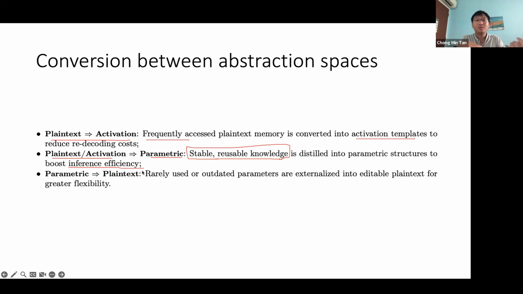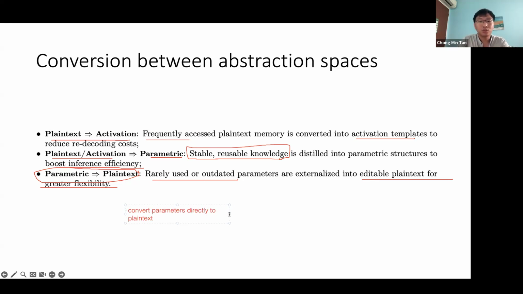Of course, you can go the reverse. This is quite interesting. If you have something in the LoRA parameters and you realize that it is not used much, you can put it back into plain text form. And why can you do this? You can convert parameters directly to plain text.